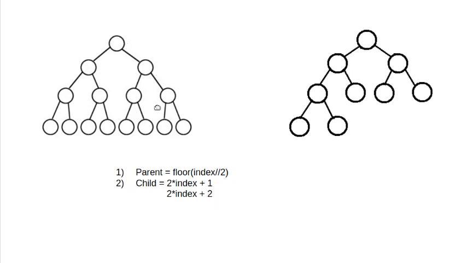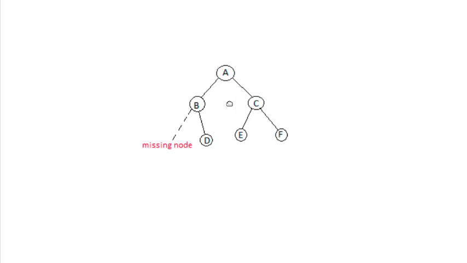There are two types of tree that satisfy it, and there's one more tree which doesn't satisfy the property of the heap. It's this one, which is not complete, so it doesn't satisfy the heap property. To get the details of the heap property, you can follow some of the resources. I'll give you the link below after this video. Any tree that doesn't have a left node but has a right node doesn't satisfy the heap property.